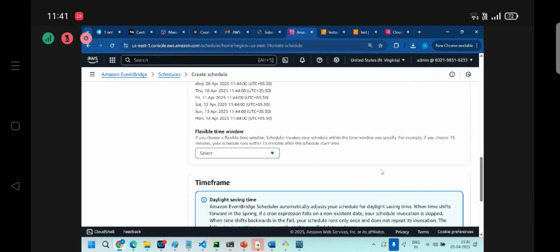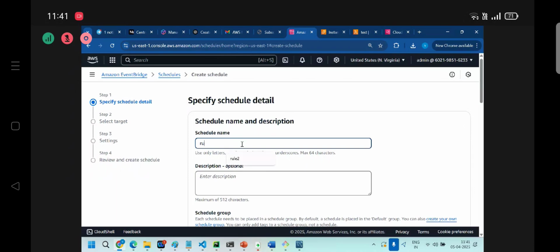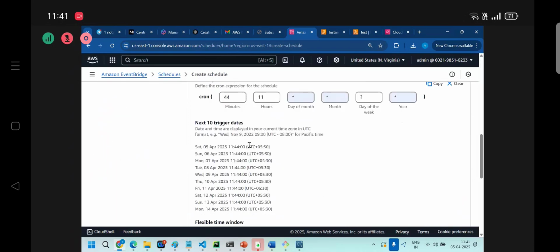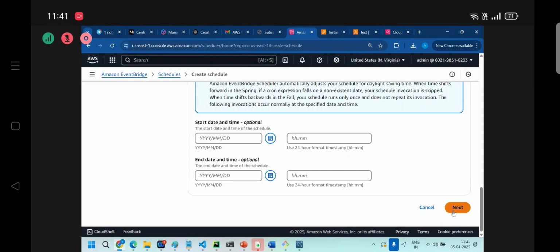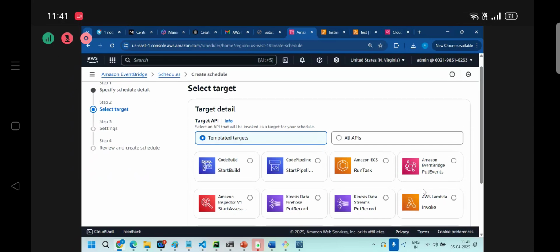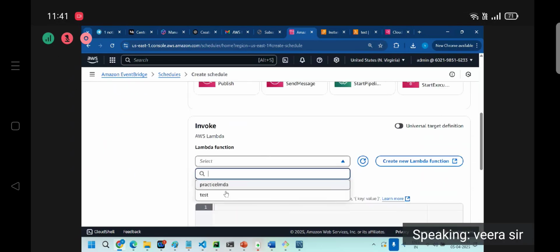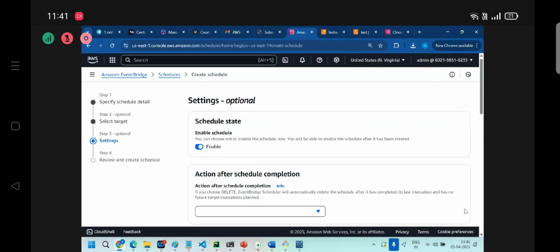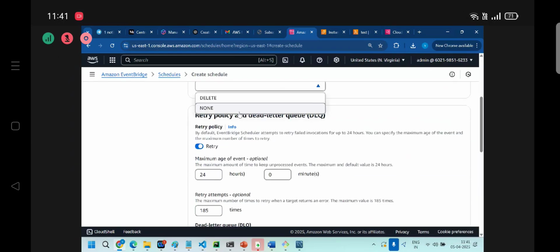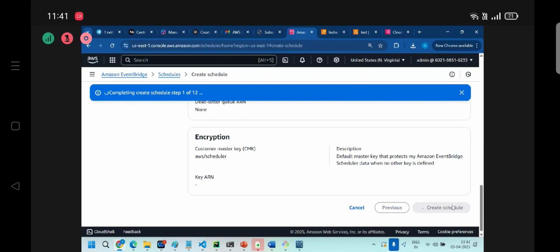Okay, it means it will run every day at 11:44. I'm giving the rule a name. Again, in this case, the target is the Lambda function. After that, delete all. So every day at 11:44, the Lambda has to be triggered.